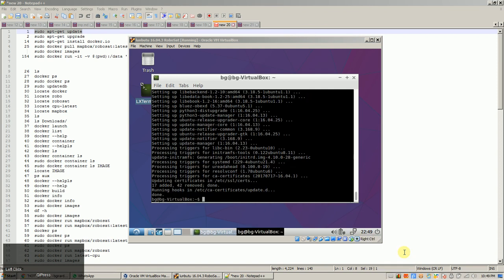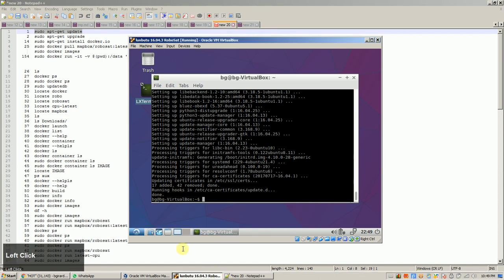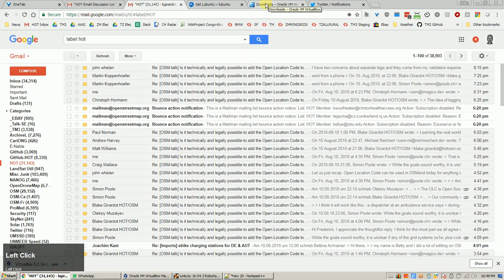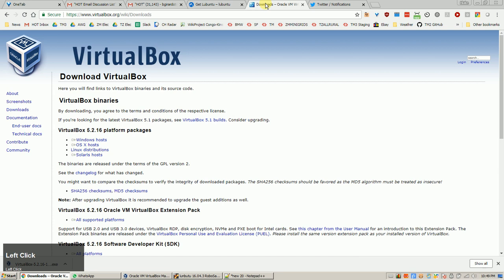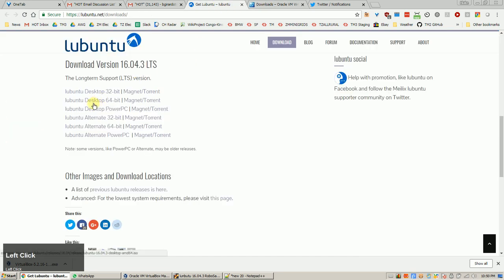Okay, and we're back, and hopefully yours ran through and ended up looking exactly the same way. Just to recap what we've done: you downloaded the Oracle VirtualBox virtual machine software, and you also downloaded the install disk for the Ubuntu operating system.